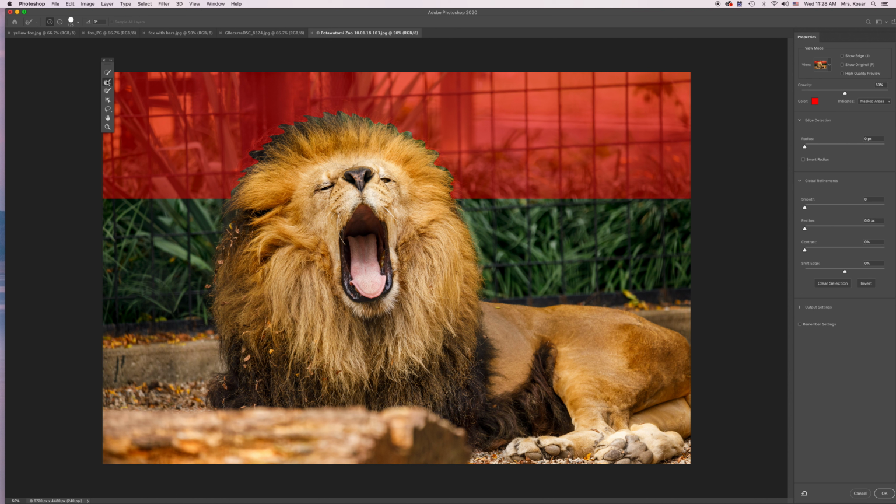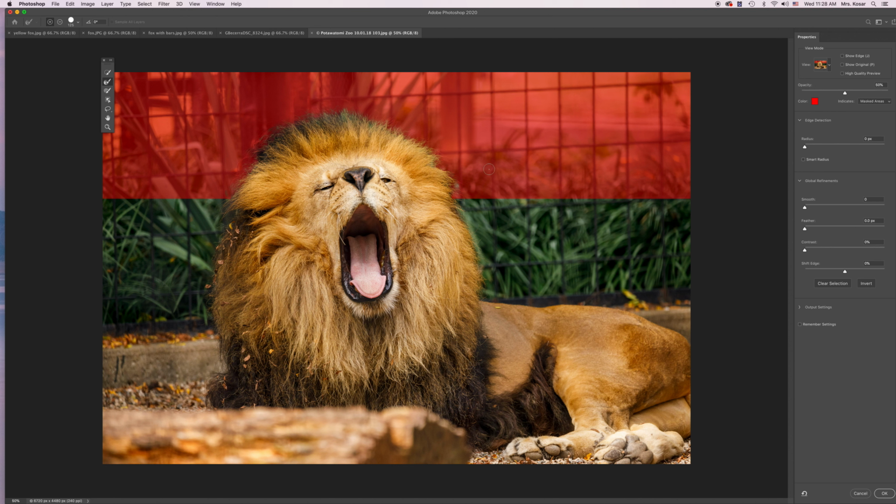So I'm going to use the Refine Edge Brush tool because I don't think this looks real. It looks very photoshopped. So I'm going to go in along the edge and try to get a little bit more of that hair or that fur in there. I want to try to make it look a little bit more realistic. Now, it's going to depend on the background how well that's going to get selected.